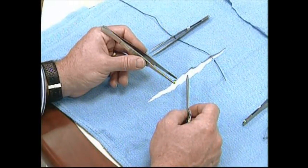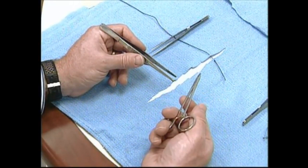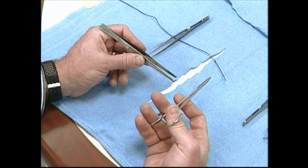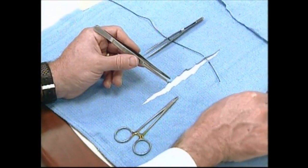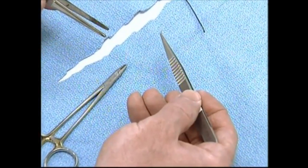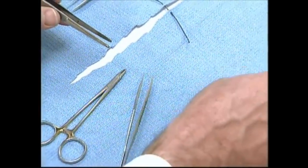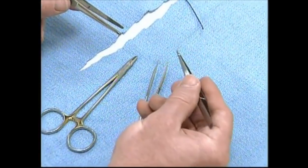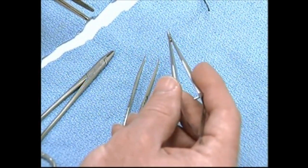What's the difference between normal suturing and microsuturing? For one, we do not use the traditional needle holder with a ratchet-type mechanism in the right hand when we do microsuturing. We typically use either a curved jeweler's forceps, which is used in many laboratories across the country to teach microsuturing techniques, or more commonly in the operating room, we will use the curved needle holder to drive the needle, since it gives a more secure purchase on the needle when driving it through atherosclerotic vessels.